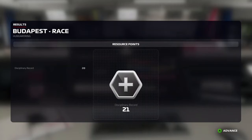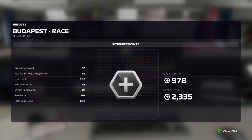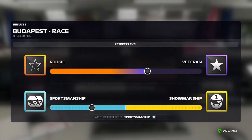But I just want to quickly point out, I've never noticed those pit boards that the teams hang over the wall with, I think, the times between all the cars. But I'm pretty sure they're actually accurate. One of the two that you could see on screen at the end of the race just there was the Renault ones, and one of them had Devin Butler up ahead. And Devin Butler was one position ahead of Magnussen, I believe. So that's actually quite cool to see that they're there and they work. I've never noticed those before for some reason.